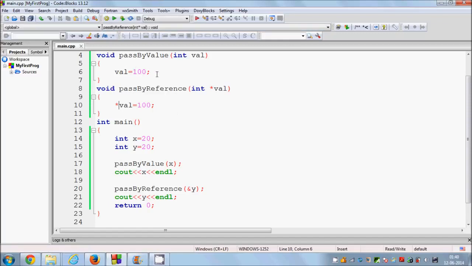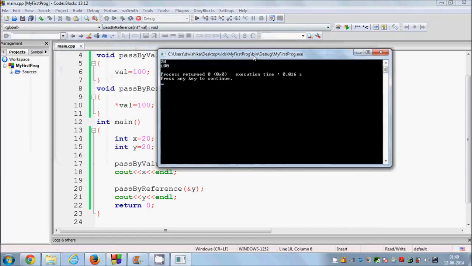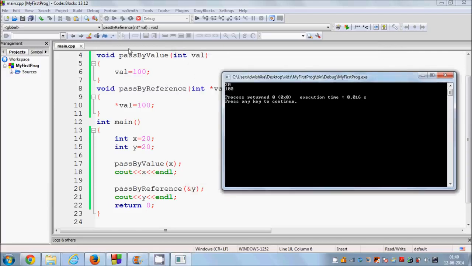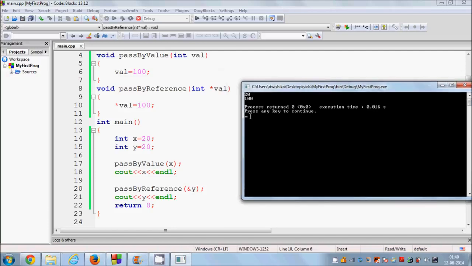And once again I will compile the program and I will run the program, and now you see what happens here. In the first case, when we pass the value of x did not change and it remained 20, right? But when we pass by reference, that means we have passed the address. So this address will never change, and we are changing the value inside that address, so that this value in the same address will be 100 now, replaced by 100 instead of 20. So now this will show you 100 here.